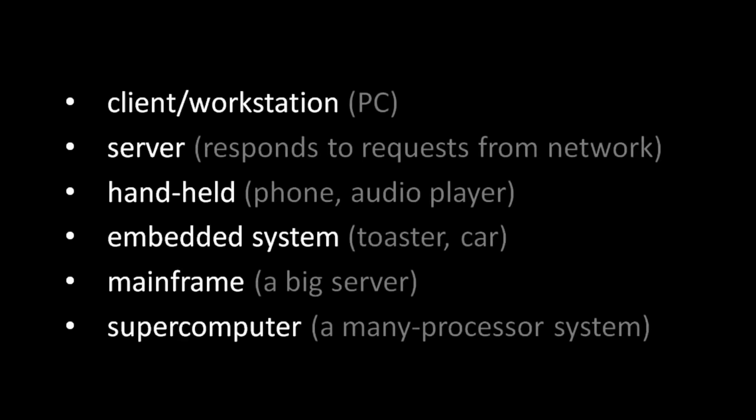classes of systems. For example, what's called a client or sometimes a workstation is a single-user system, like a desktop or laptop. What's called a server often has no direct human interface devices, like a keyboard or monitor, because instead servers mainly communicate with other systems over the network. There is truthfully no hard and fast distinction between client and server systems. You could stick your laptop in the back room and use it as your server.